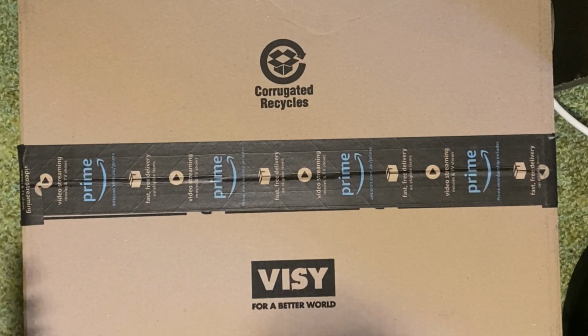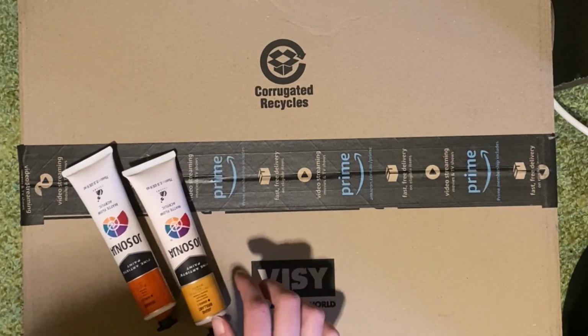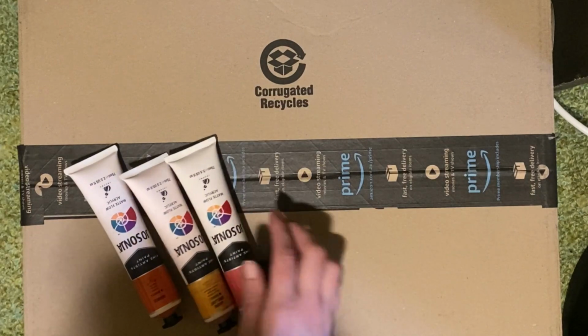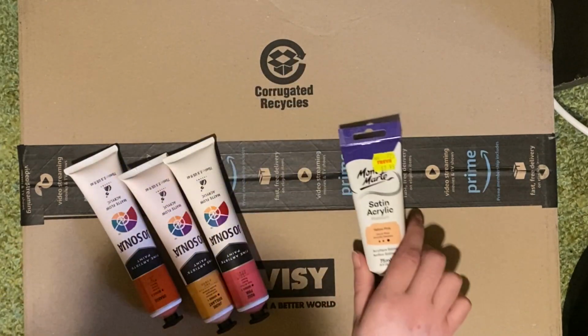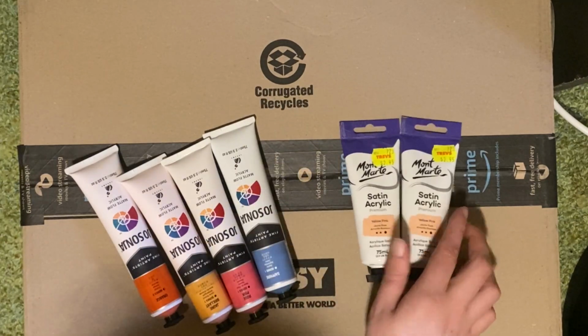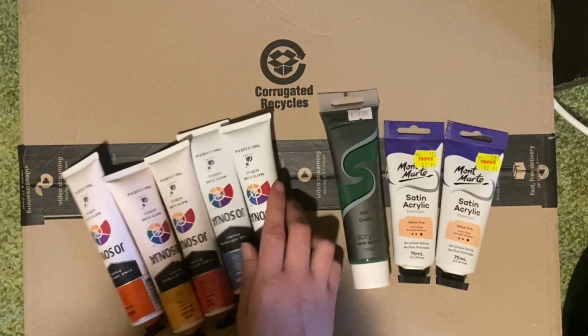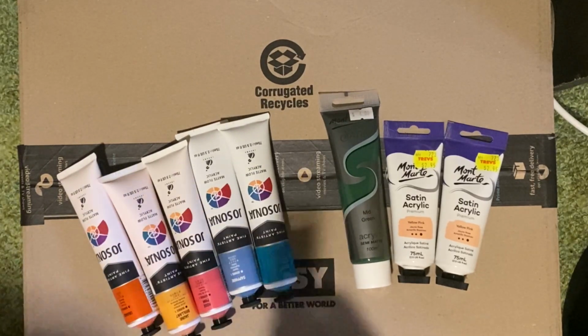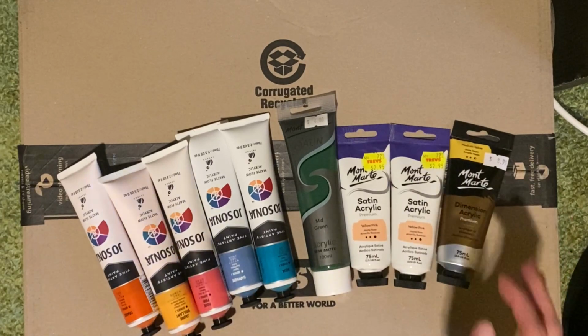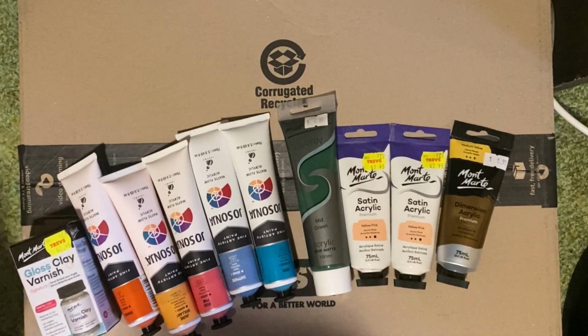So, what was it? Mia Sonia. Mia Sonia. Mama. This is so much paint, man. So much paint. This is not a lot. And I got more. There's more coming. I also got this for a different thing.